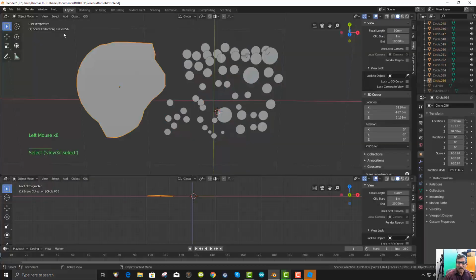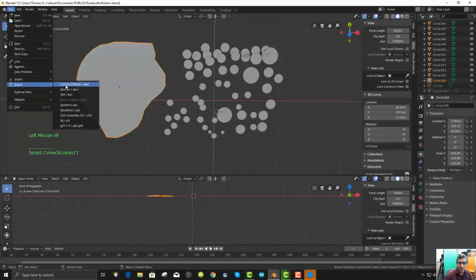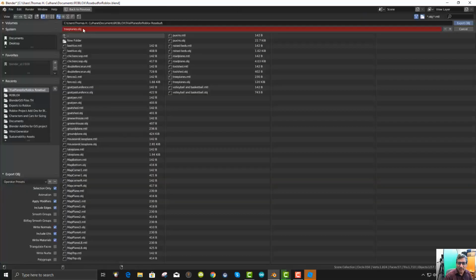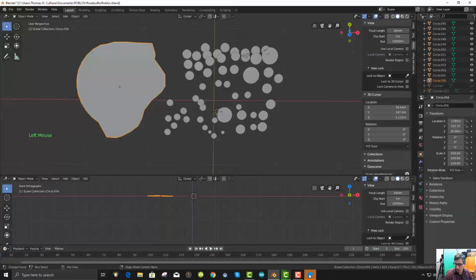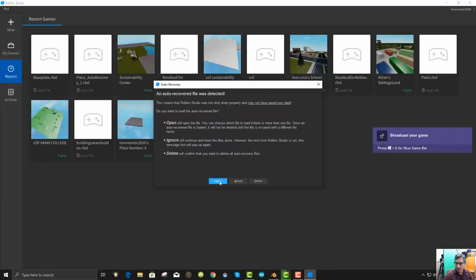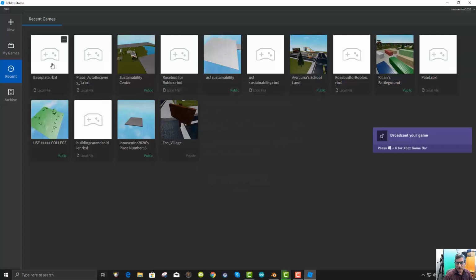Now I'm going to select just this and export it to the lake again. These are all my planes. Lake Rosebud Plain. And now when we go into Roblox Studio, let's go to one I call base plate.